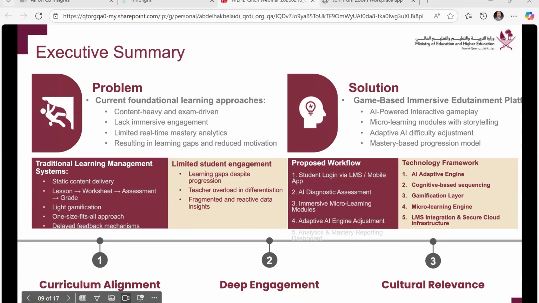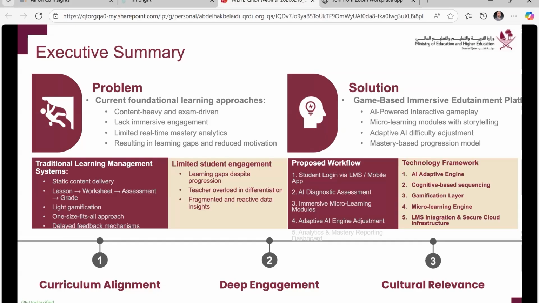immersive edutainment platform. It should enhance student engagement, aligned with our curriculum and our values, and give us full insights and mastery analysis for the whole system, and a knowledge map for the students, while at the same time the students are playing, having fun, and engaged in their education, not in the normal or traditional ways.